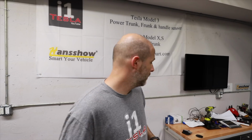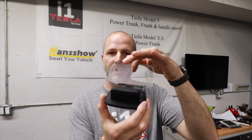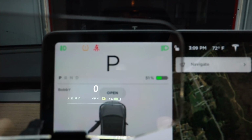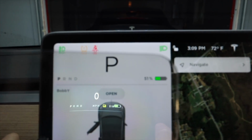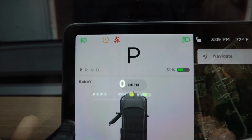It's very, very easy. And then what will happen is this screen will put the image onto the face here, and this will sit in front of you. Now this is clear, so you can see through it. You'll be able to see the images right on here. But what you'll see on that screen is your speed, your battery percentage, what gear you're in. Well, gear, but I mean drive, park, reverse, whatever. That part isn't really necessary, but also it'll show your turn signals, it will show if you're charging, and it'll also show your power curve back and forth.